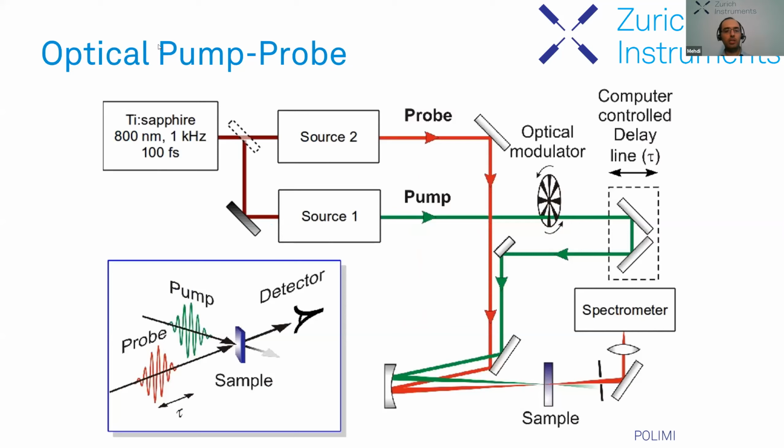And if we look at one of the typical setups of optical pump probe or time-resolved technique that you see here in this inset image, you have a pump pulse, you excite the sample, and after a delay, you send the probe and you measure the state of your sample. The setup would be two pump and probe pulses interacting with the sample here, and then you measure the probe, and the delay can be adjusted by just changing the propagation time by changing the location of the linear stage. You can also see here a modulation, which is usually done with a chopper in laser systems, and this modulation helps you to distinguish the signal after the measurement from all other undesired components and noise that you have. And this is where you usually use a lock-in amplifier, where you modulate and demodulate at a certain frequency.